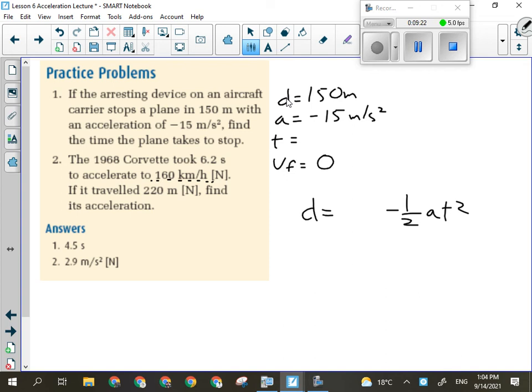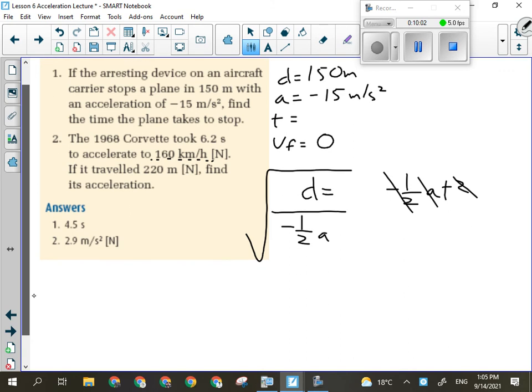Okay, everyone all right with that? Now I'm going to try and isolate T. What do I have to do with the negative 1/2 times A? All those three things are being multiplied together. How do I move the half and A? Divide both sides by negative 1/2 of A. Boom, those are gone. That solves for T squared. What do I want to find? I want to find the square root of that because I'm looking for T, not T squared.